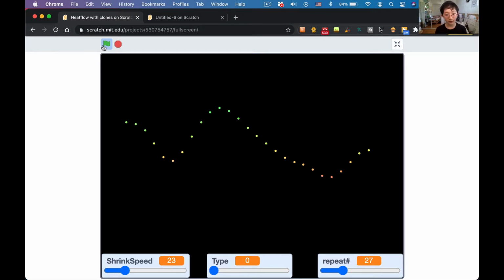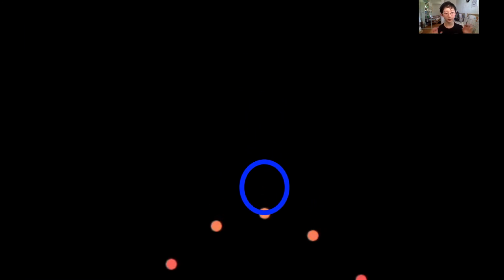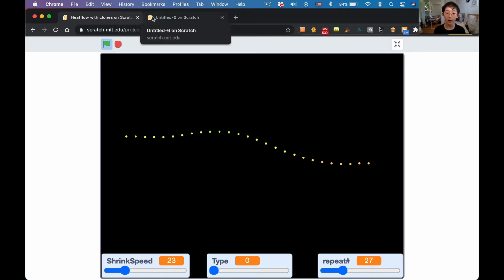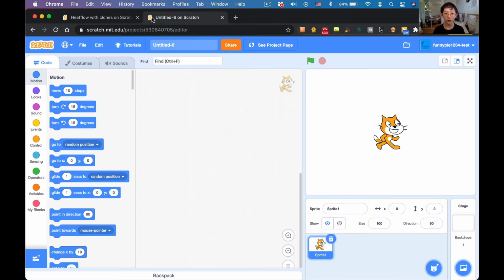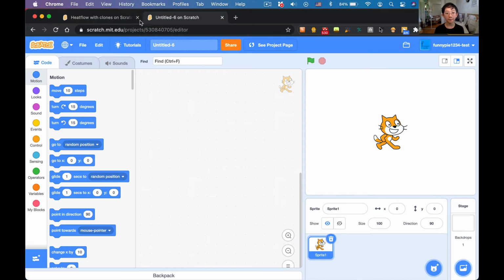So, yeah, that's why it goes up. On the other hand, this dot goes down because the two dots next to it are going down, are below it, right? And they all just try to minimize that temperature, blah, blah, blah. So today we are going to be learning how to make this thing. So I have a new Scratch project up and ready, and what we're going to do is pause this simulation because it might lag my computer so bad, and go to here.